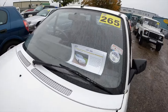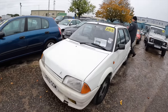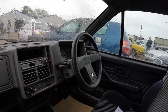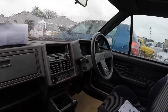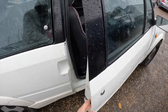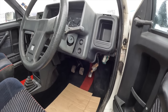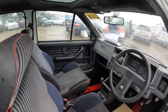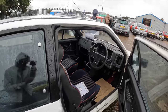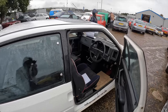Moving from one French car to another, this is a 1991 Citroen AX GT. That's a first for me, looking around one of these. Now there's only 243 AX GTs left in the UK and only 25 registered on the road. The rest are currently SORN. This example is showing 112,000 miles. It's always good when there's some relays hanging down under the dash. This has only had three former keepers and the MOT ran out in 2021, so it's currently off the road, but hopefully someone could get this rare little car back on the road.